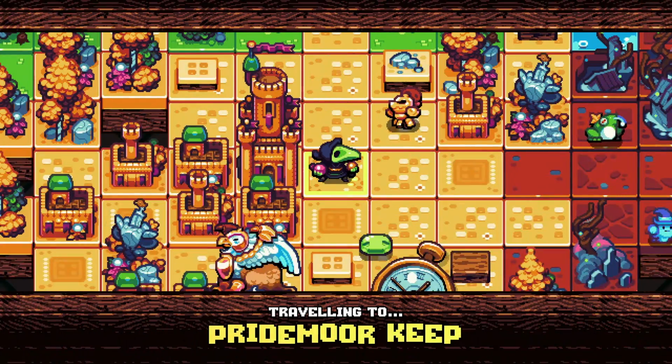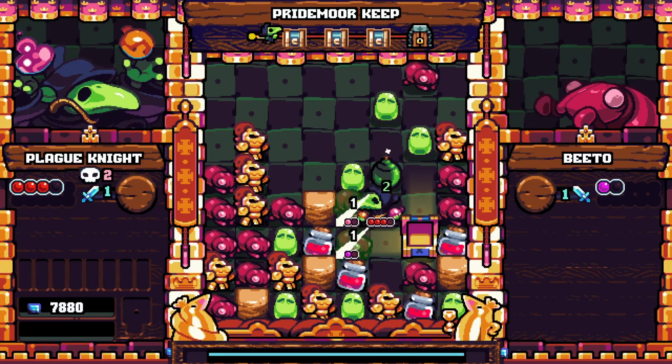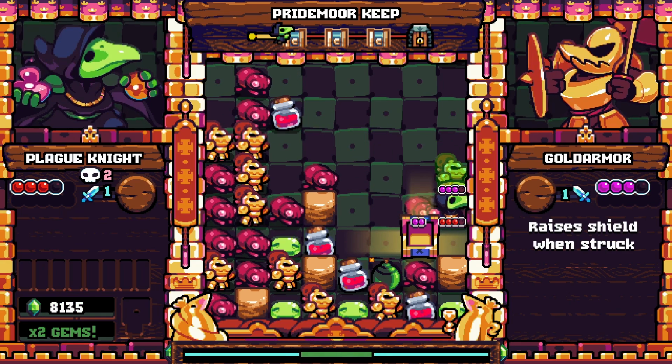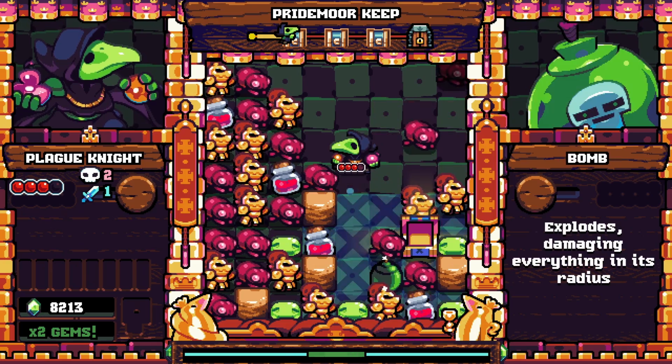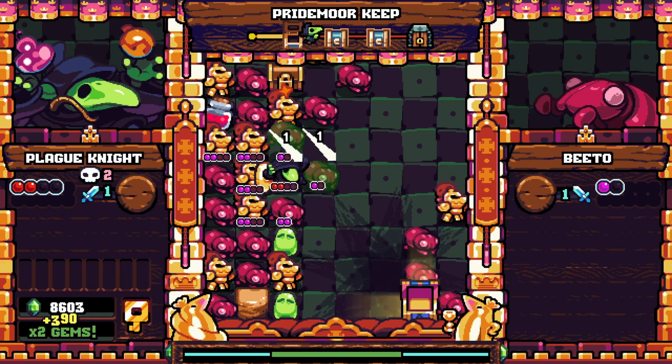One of my favorite ones, Plague Knight, has the ability that every time he hits an enemy, he poisons them. To compensate for this, he starts off with a smaller health pool instead. With Plague Knight, you can't just go into battle swinging with your attacks, but rather attack once and then wait for one turn and then attack again so that the poison can always work its magic.